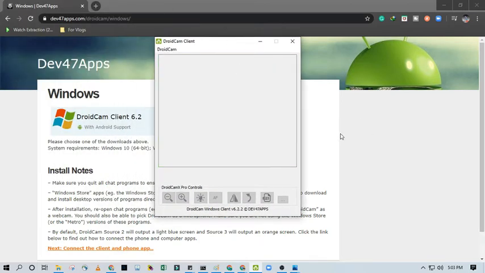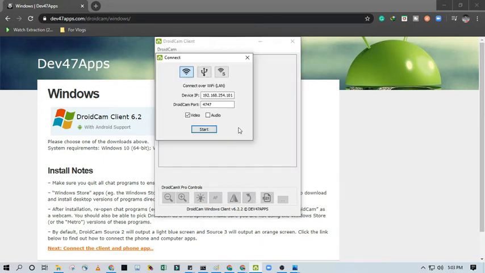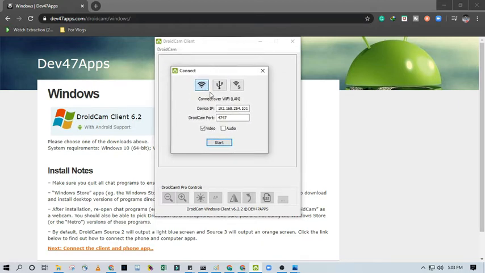Once you open the DroidCam client on your PC, you can see this window, and then you click at the center and it will show you this. You have three options to connect your phone: via Wi-Fi, USB, or you can create a Wi-Fi server. By the way, before anything else, you need to connect your devices to the same Wi-Fi. If your PC cannot connect to Wi-Fi, there's another way, but if your PC is connected to your network using a LAN cable, that's fine as long as it's on the same network.